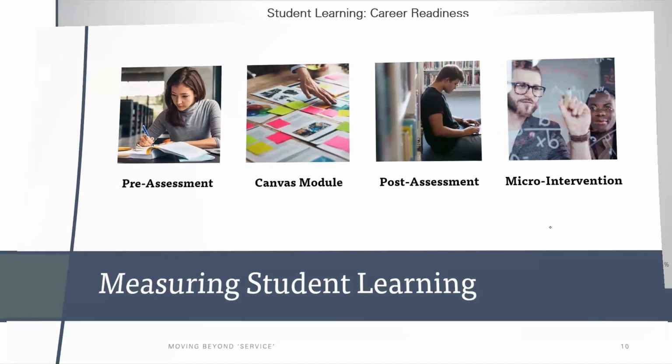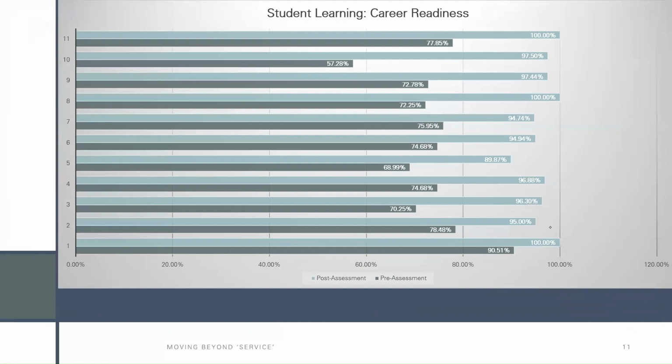What are our numbers? Here we go. This is the semester snapshot as of this week, okay? Student learning in terms of career readiness, everything that's not information literacy. I chose 11 students who are either brand new to the library or for some reason were gone for at least a year and are coming back. The bottom lines are pre-assessments. The top lines, the sort of baby blue, are post-assessment.